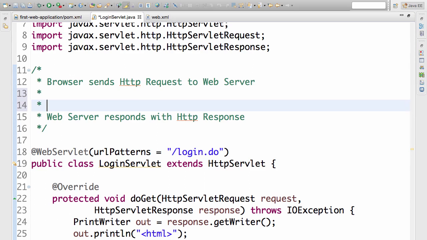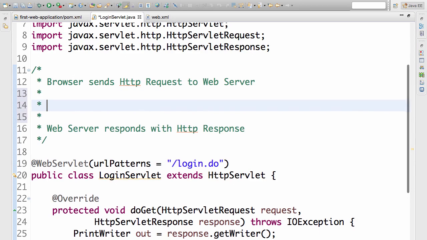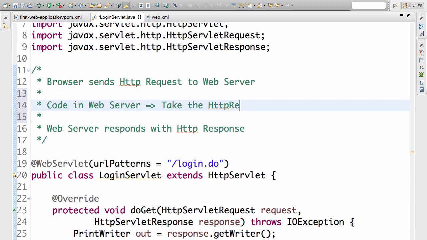What we are building as part of this web application is the code in the web server. Browser sends HTTP request to web server. So what should the web server do? What should the code in the web server do? The code in the web server should take the HTTP request as input. So the HTTP request is an input to the code in the web server.